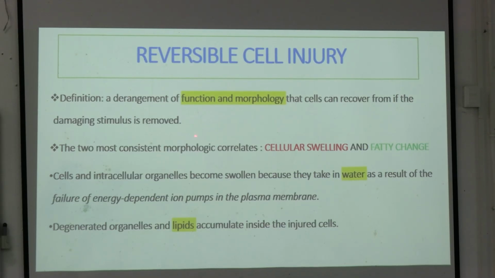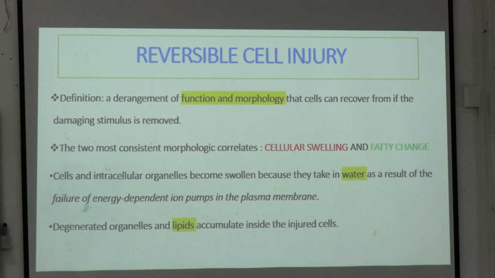Okay? The two most consistent morphological correlates হচ্ছে cellular swelling and fatty change. Okay? ফ্যাটি চেঞ্জ অর স্টিয়াটোসিস, ভালো কথায়। ফ্যাটি চেঞ্জ নামেই বোঝা যাচ্ছে সেলের ভেতর কি জমা হচ্ছে? ফ্যাট। So cellular swelling, সেলের ভেতর কি মনে হয় কি জমা হচ্ছে? ওয়াটার, ঠিক আছে? তো আমরা ফিজিওলজিতে পড়েছি যে আমাদের সব সেলের মেমব্রেনে there is the sodium potassium pump which maintains the water balance, right? So cell injury-তে plasma membrane-এ pump failure হয়ে যাচ্ছে, সেলের ভেতর জল ঢুকে আসছে. So the initial changes that you get are cellular swelling and fatty change.